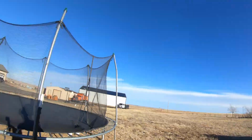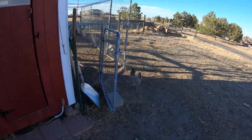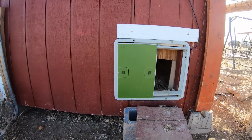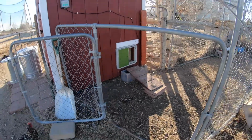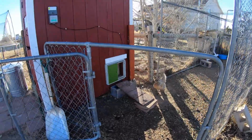Alright, I wanted to give you guys an update, like a 6-month update on the Omlet Chicken Door. Yes, there's our neighbor's dog barking away at us. Anyways, the Omlet Chicken Door, it's been working awesome. No issues. It is January 2021. I installed it sometime in 2020, maybe almost a year ago. I can't remember, but it's been a while.